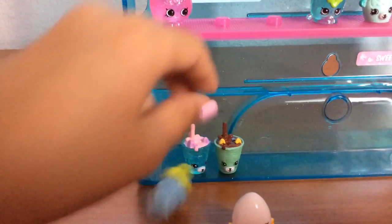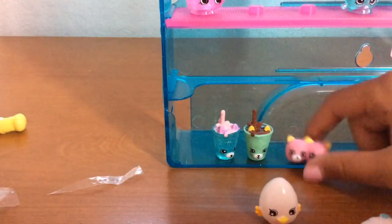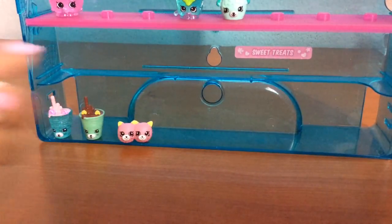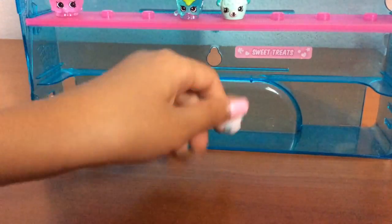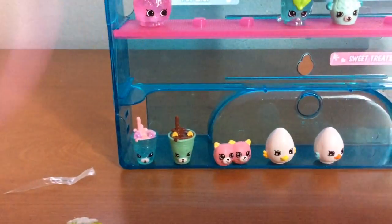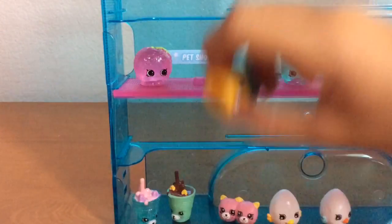Down here we don't have a pattern, so we'll have to try to find a pattern that we could do. Oh no, my egg's falling. Can I go — giving these to my little brother now. Little twin earrings — these are so cute. Let's partner them up, partner them up since we don't have a pattern. We could put a pattern with these too, but we'll just do these instead because they're not the same color. How about whatever this one's name is — I do not know their names today. It's hard to remember for me.